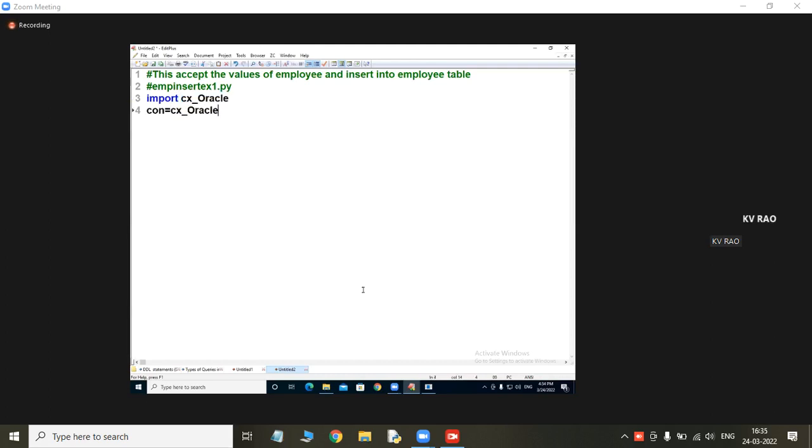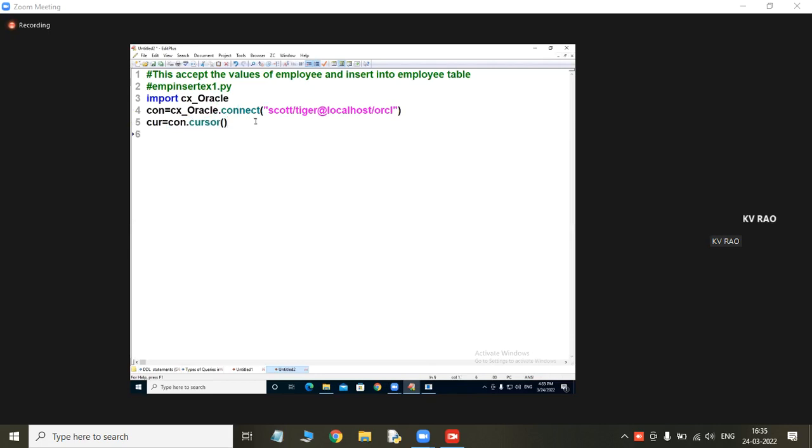Then cur is equal to con dot cursor object. Okay, first step is done: importing the module, getting the connection and cursor object.